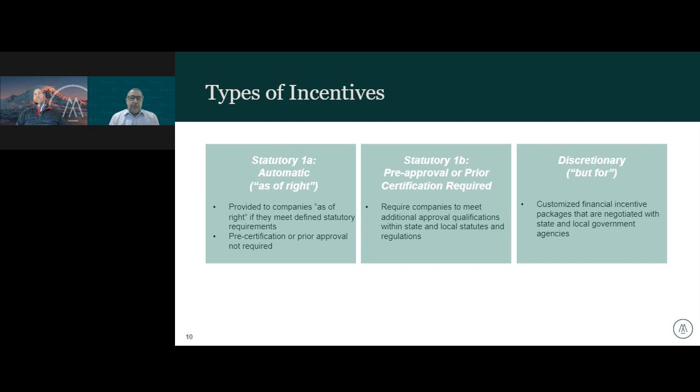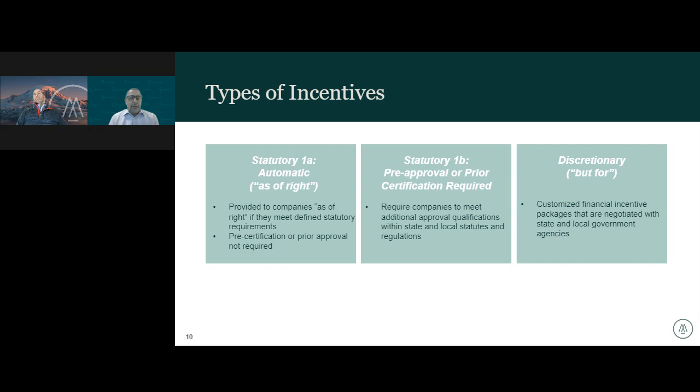We like to bundle them into two main types: statutory and discretionary. Statutory being part of the statute, as of right. So if you hire somebody with a certain background, or you make a certain amount of green energy investment, those will trigger incentives. Those are on the books at the federal and state level. If you hire someone or invest a certain amount in a certain activity, then you're going to be eligible for these credits.